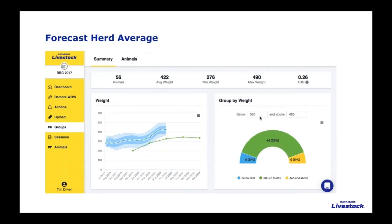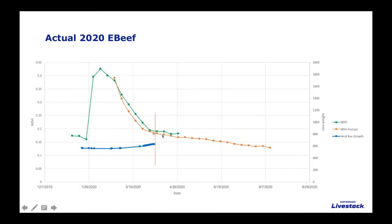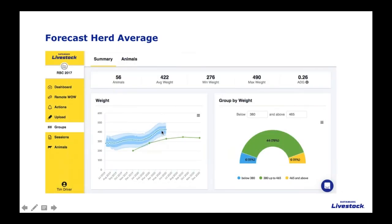The other thing that we're able to do once the algorithm has enough data to be trained is that we now know what these values mean as far as cattle live weight increases. So we know what this event equals in how many kilos grown. So what that enables us to do with our forecasts is not only forecast the stall date, but we're able to forecast how many kilos that paddock is likely to produce, or those animals in that paddock are likely to produce. And again, this is on a dry animal equivalent.